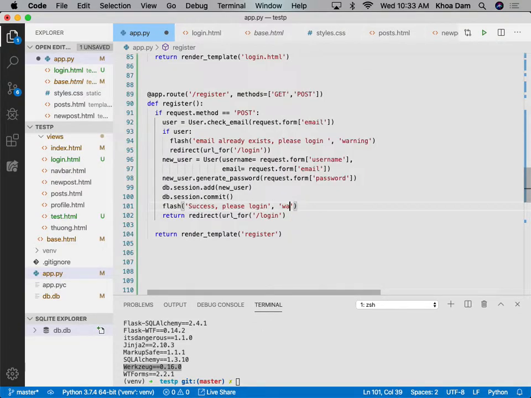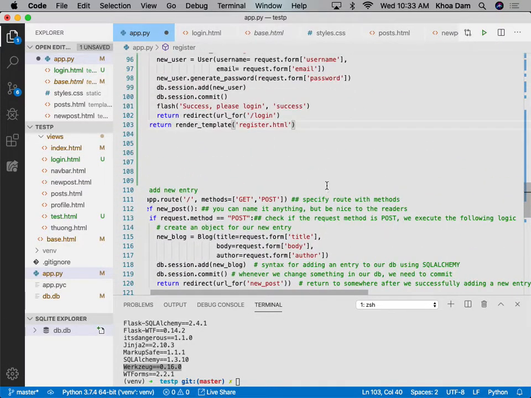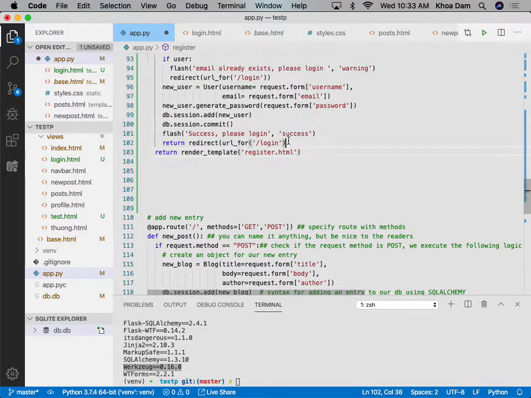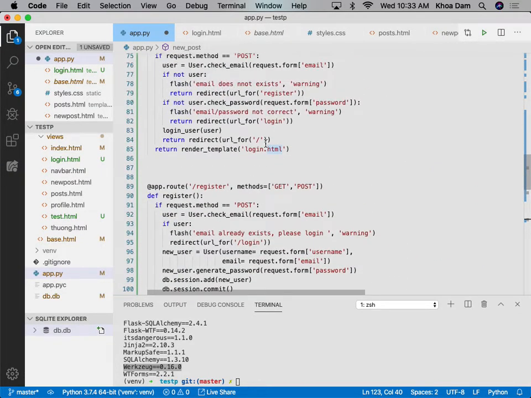Warning. No. Yeah, please log in. Here it has an HTML. You spot that? Close that parentheses. HTML okay.